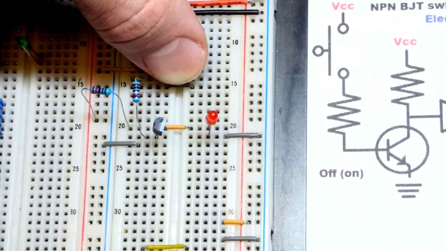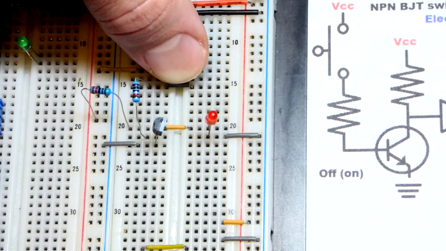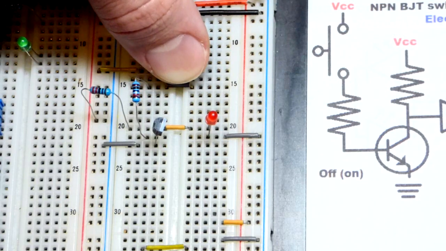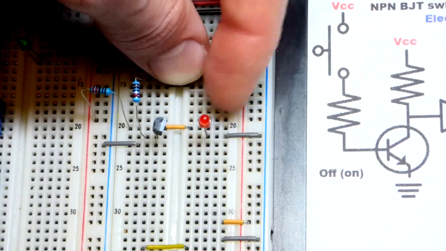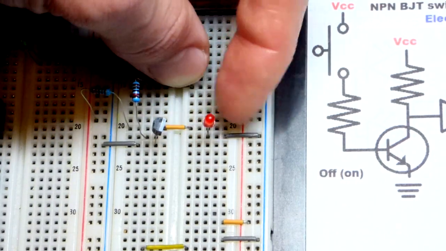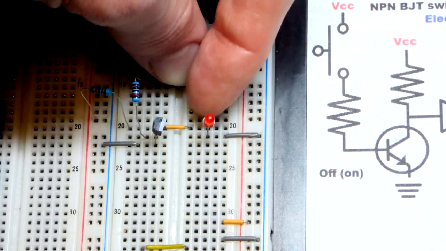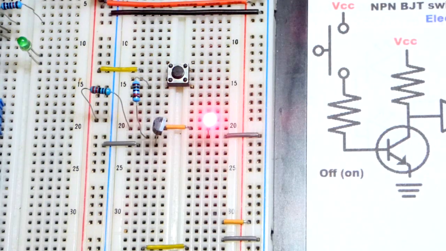Now the transistor is on, so our input is basically on, high, 5 volts. And the LED is not lit up, so it's about 0 volts on both sides of it. So the output is off at the moment. Now the output is on. So pretty simple circuit.